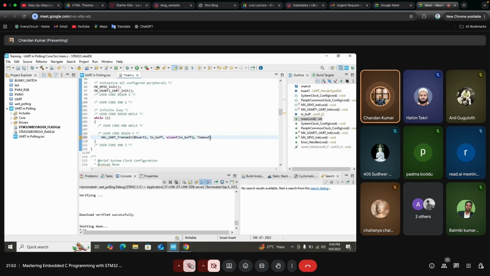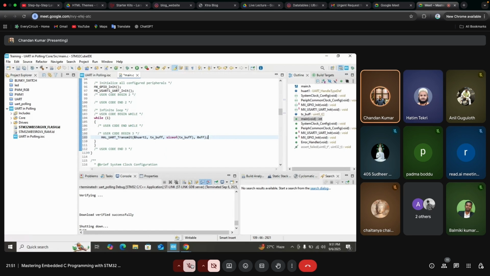In interrupt mode, we were not using timeout, correct? Were we using timeout or not in interrupt mode of UART? No. But here we will use it, because in interrupt mode, every time the interrupt is generated, it will transmit or receive the data. But here no such interrupts get generated, so we have to fix the timeout. Okay. Timeout I will keep maximum, so that will be 0xff.